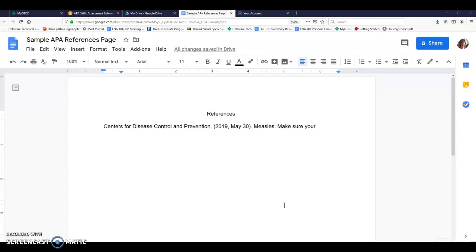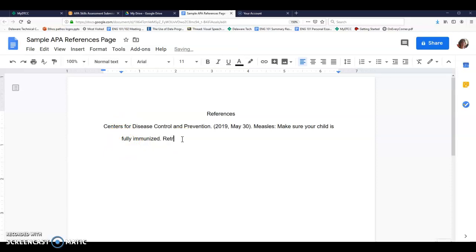Google Docs will automatically use the hanging indent to format this entry. So continuing on with the title, continuing to type, you see now that Google Docs has moved the second line over, tabbing it over, which is what hanging indent does. It puts the first line all the way to the left, and subsequent lines are indented. So I'll continue finishing the title.